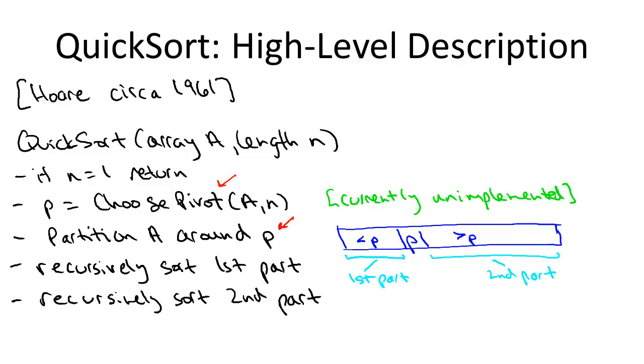Now, once you've done this partitioning, you're good to go. You recursively sort the first part to get them in the right order. You call quicksort again to recursively sort the right part, and bingo, the entire array is sorted. You don't need a combine step. You don't need a merge step. Moreover, recall in a previous video we saw that the partition subroutine can be implemented in linear time, and it works in place with essentially no additional storage. We also, in an optional video, formally proved the correctness of quicksort, and remember, quicksort is independent of how you implement the choose pivot subroutine.